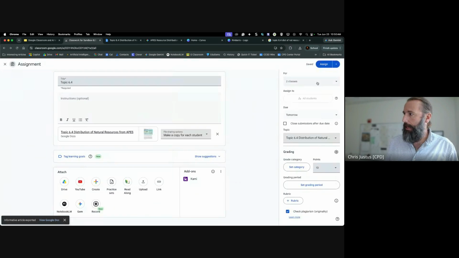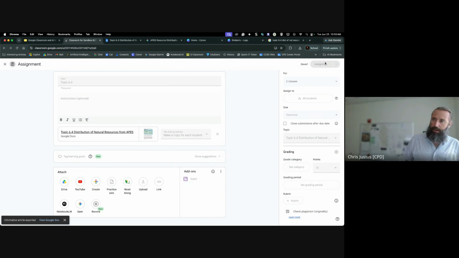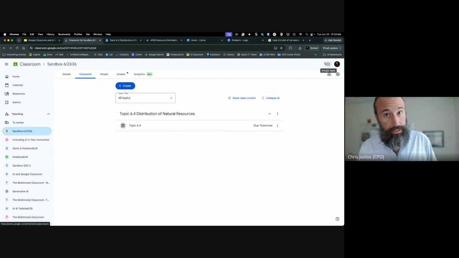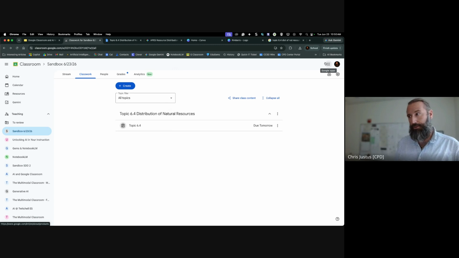All right, but I'll just click assign, and boom, we now have a good old-fashioned digital worksheet that will save a bunch of paper and a bunch of trees, and allows you to have colored images on those digital handouts, something that we wouldn't be able to do with the lack of toner oftentimes in our schools. We have the ability to track what the kids are actually doing with that version history. Don't be afraid of a digital handout in Classroom because you've got some control over it.